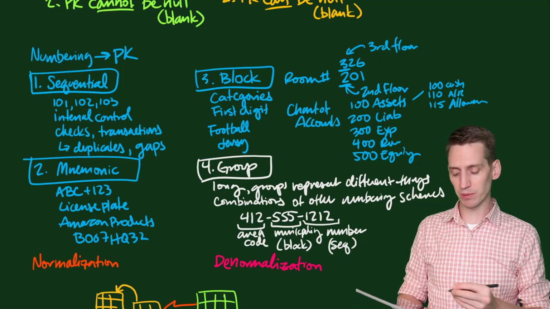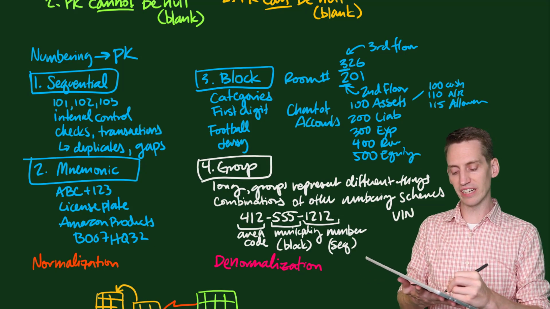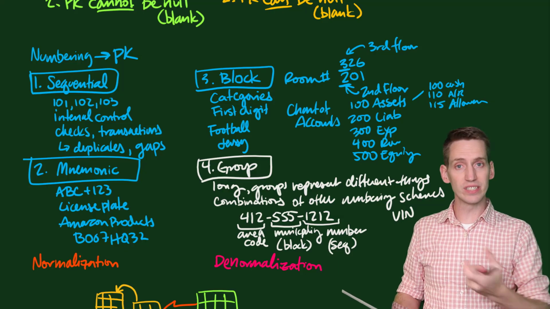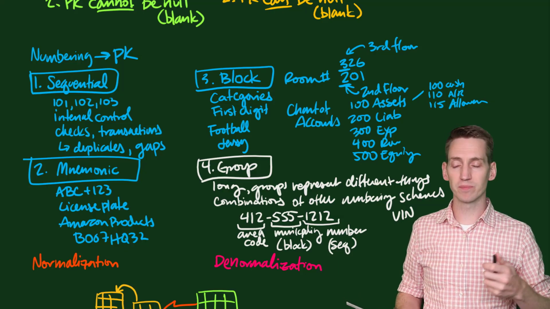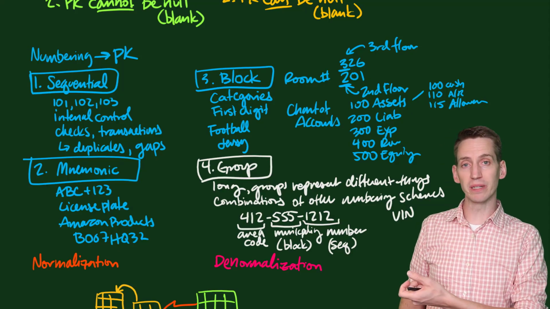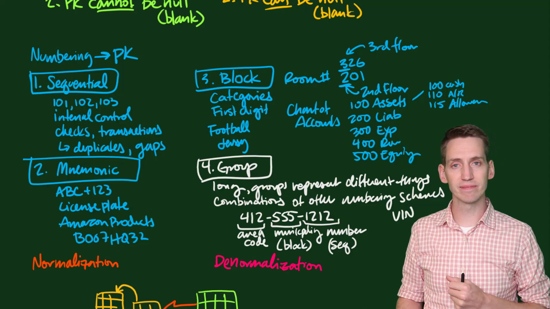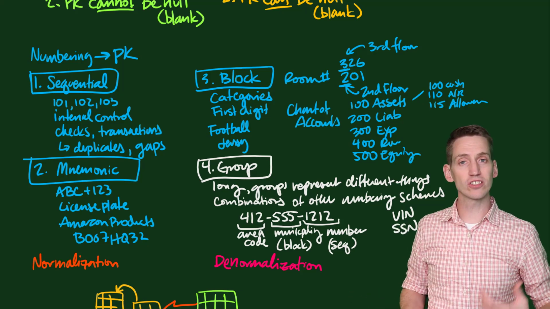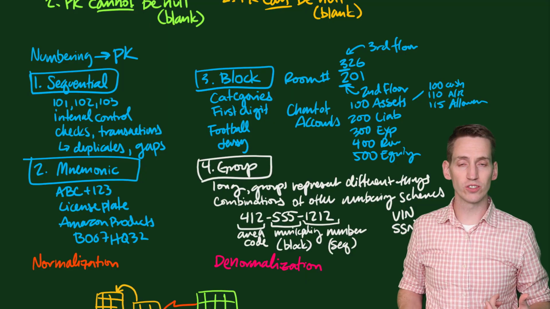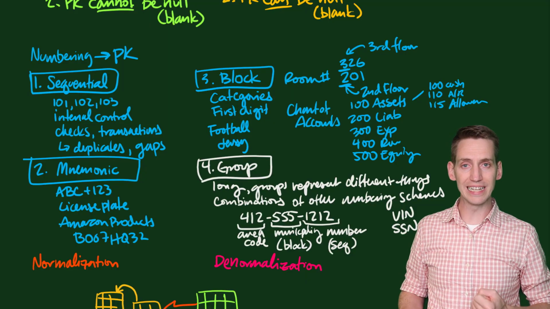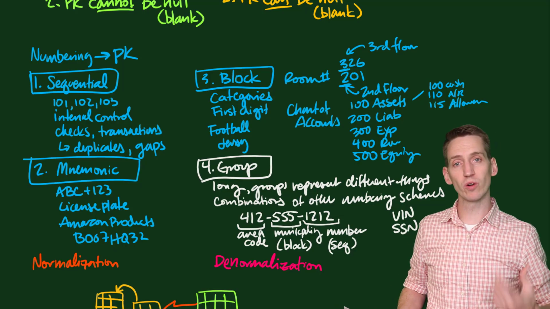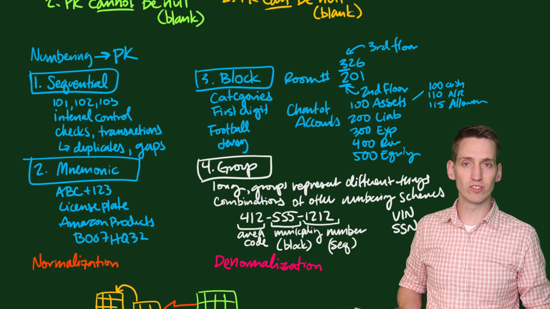I'll give you a couple examples. One is a vehicle identification number, a VIN. Look this one up on Wikipedia, and you can see what each of the different components means. Some of the numbers represent the make or the model, the year that it was built, the features that it has. A Social Security number used to have more meaning to it, so it would tell you which regional Social Security Administrative Office you got your ID from. Now they've made it a bit of a random number to make it more difficult to fraudulently create Social Security numbers.